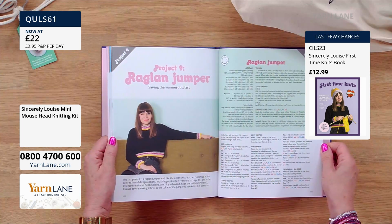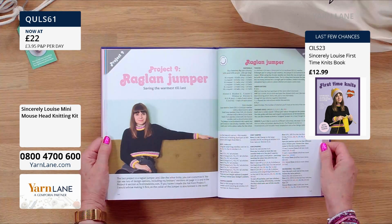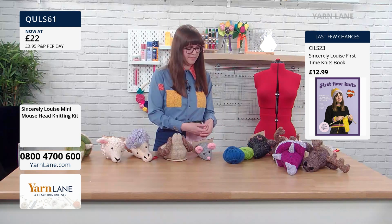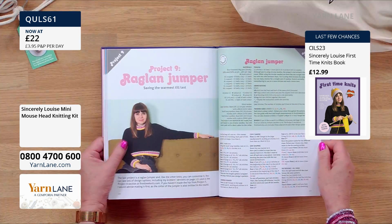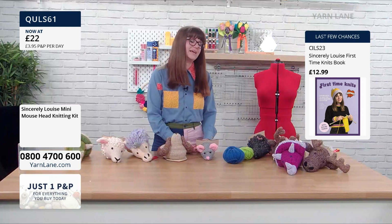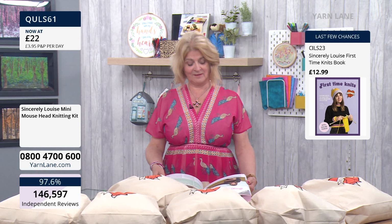And then this is your jumper. Yeah, that's my jumper. I think I asked people, what's the thing you really wanted to learn to make when you first started knitting? And I had so many people say jumpers. So that's why I chose it as the last project in the book. So you're building up to that big project, because it is a lot of work and a lot of time. And you want to make sure you're going to do it right when it's a garment. Like when it's a head, you don't have to weave in those ends, but when it's a jumper, you do. You've got to. But also, when you're making something like a jumper, you can't try it on as you go. So you have to know that your tension's going to be right. So you've done all that earlier on in the other projects, haven't you? You've got that right. And the nice, easy instructions to follow.